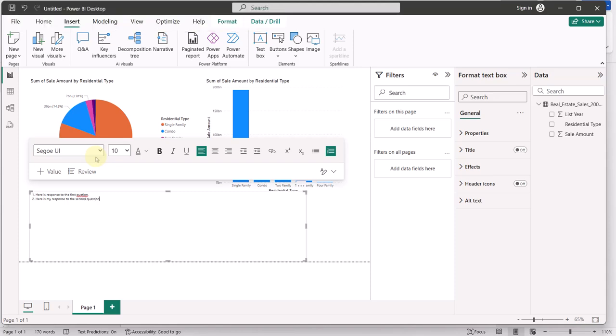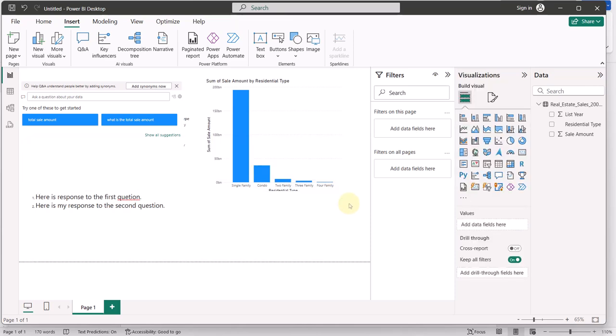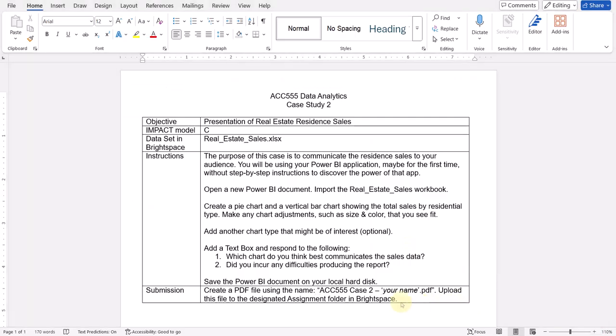And obviously, you know, that looks really small, so maybe I want to grab all of that, make that something that we can see. Oh, I'm surprised it didn't grab all of it, but that's okay. Let's see if I can grab all of it with Control A. Make that, I don't know, 18. Okay, and you see you got a little legend and tools that you can work with. Center it, make it look right. And once you have that information, I think you're ready to submit it. Yep, now it just says create a PDF, use that file name, and upload it.